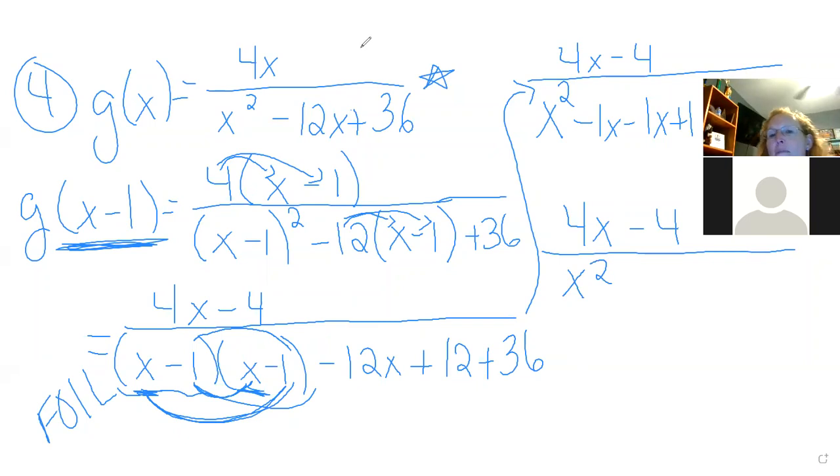But remember, what you're doing is combining like terms. So I'm going to underline them. Here's a -1x. Here's another -1x, and there's a -12x. So you have a -1 and a -1, which is -2, and then minus 12 more, so that is a -14x. And then I'm going to erase these real quick because I want to underline this. We have a +1, a +12, and a +36. And if you add those up, that ends up being +49.